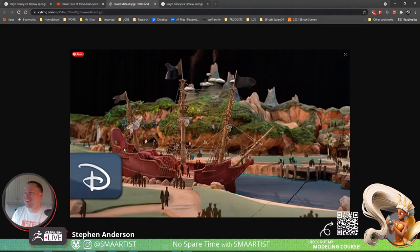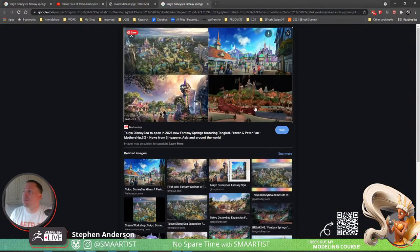I can't wait to be able to show my 3D model and all that. But it's awesome. I can't wait to be able to go and see it. This is something that people will be able to walk onto and play around on. There are a lot of things that I learned in sculpting this particular pirate ship about things like manufacturing tolerances and being able to put in walkways and ramps, stair considerations, drainage considerations. So when it rains or if there are tsunamis, any water that gets onto the deck can drain out properly. There's so much going on with this that was awesome and amazing to have been able to be part of.